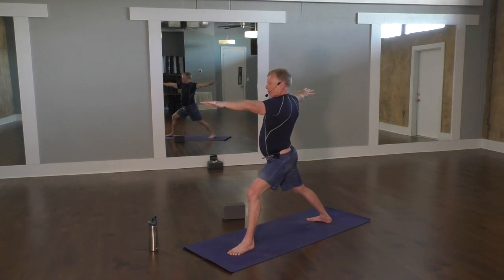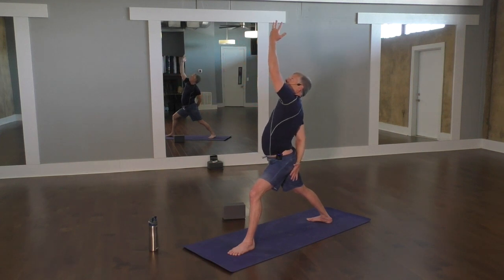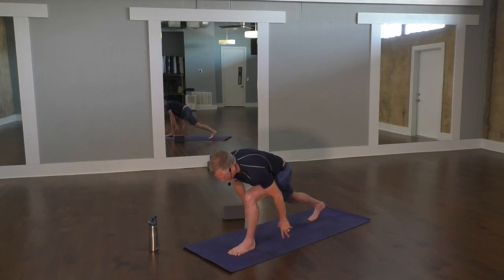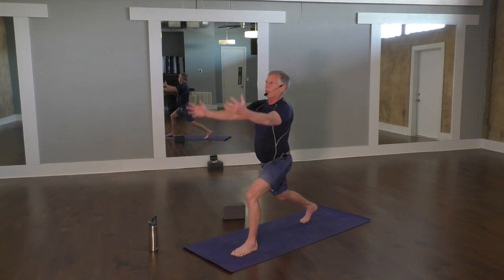So once again, keep the front knee right where it is, and then inhale, find a reverse. Taking that left palm high to the sky. Let's take 1 more breath in here. Now as you exhale, cartwheel both hands down towards the floor. As you do so, spin onto the ball of the back foot, finding that runner's lunge. Then as you inhale, come up into your crescent lunge.